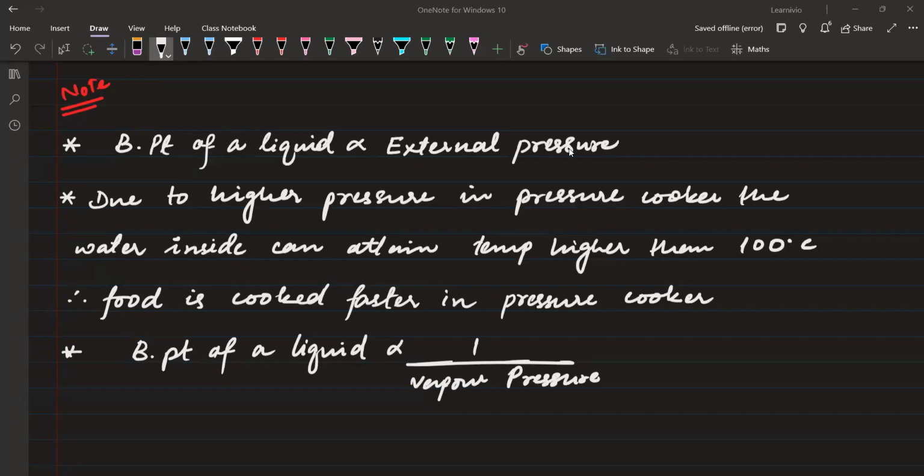Now let's suppose there is a liquid which has a vapor pressure of approximately 0.88, which is quite higher. So we can heat a bit and it will reach 1 atm. So a liquid with a higher vapor pressure will boil easily. A liquid with lower vapor pressure will boil with difficulty, with a higher boiling point. Make sense, everyone? Yes or no? Please tell me. Raise your hand once you're done.